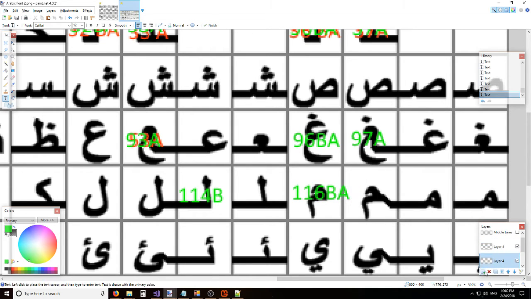So this layer can go to hell. Oh. 117 after. This one seems fine.